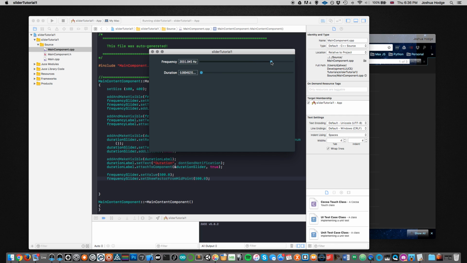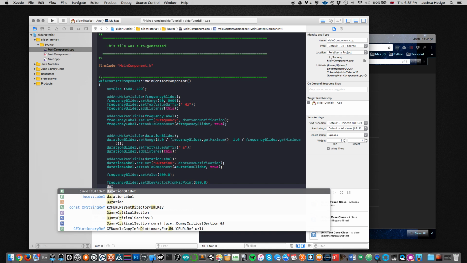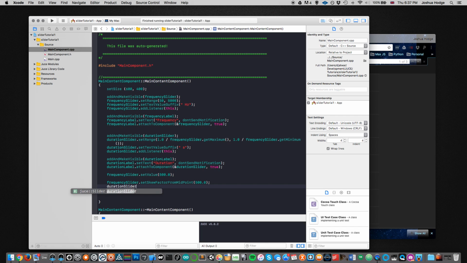We need that to be a little bit more intuitive. So we'll just do the same thing for the duration slider, set skew, and we'll just set that to 0.002.